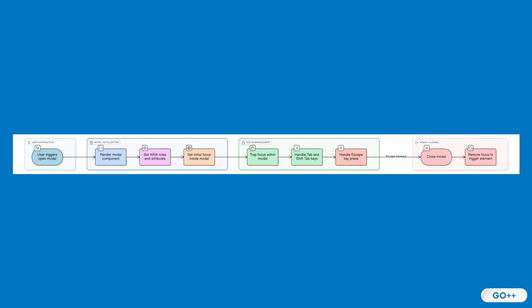This is achieved by identifying all focusable elements in the modal and intercepting Tab key events to wrap focus. When the modal is closed, focus should be restored to the element that opened it, creating a seamless, predictable experience. Without this system, users relying on keyboards or assistive technologies might become lost, unable to interact with the main application or the modal effectively. This vault analogy underscores the importance of strict focus boundaries for accessibility and user confidence.